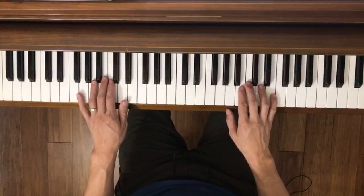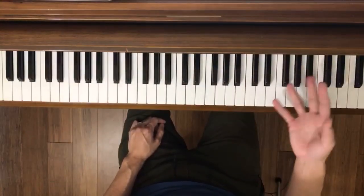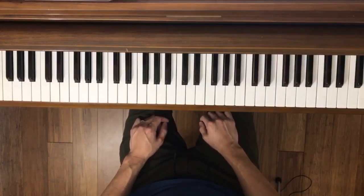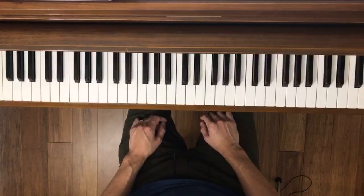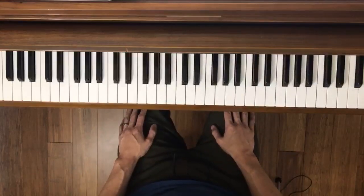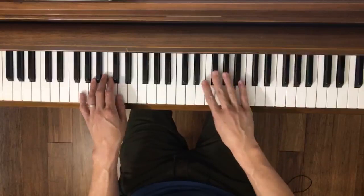Now from freely, the reason why I stopped there is because it's pretty obvious you can play this freely. There's really no guidelines. You don't have to play it on beat, with a steady rhythm or anything like that. Although you still want to be practicing with a metronome so you don't go overboard with this part.